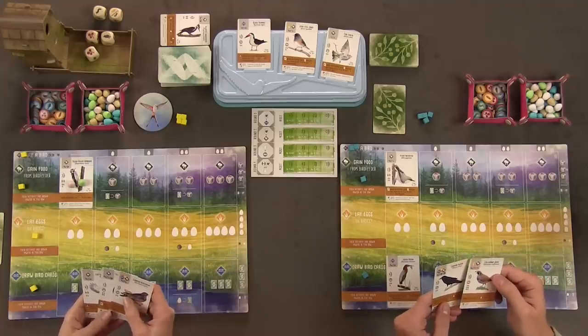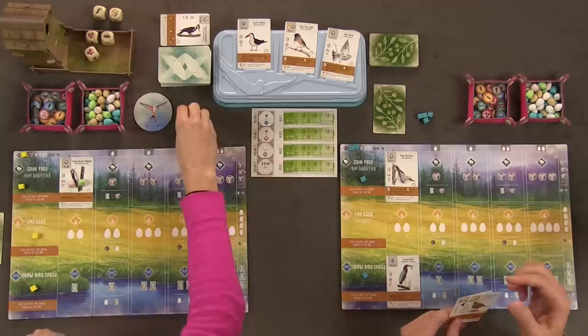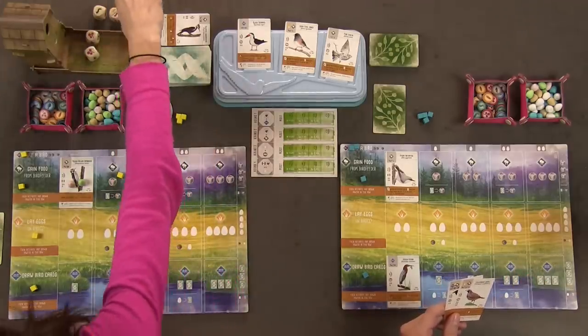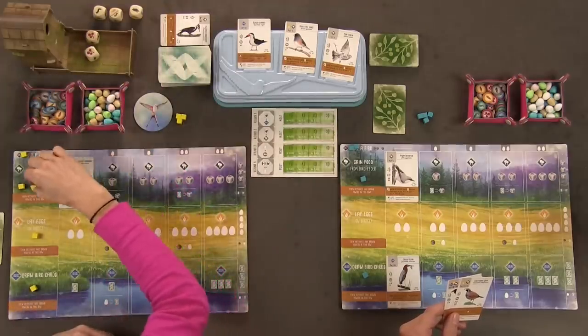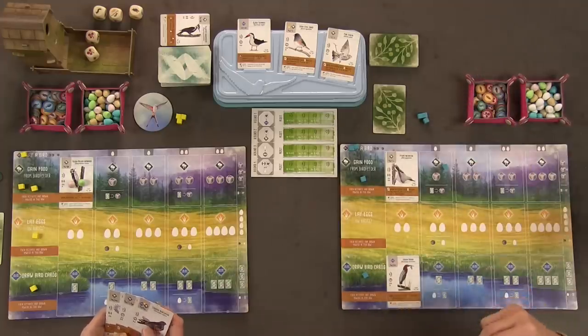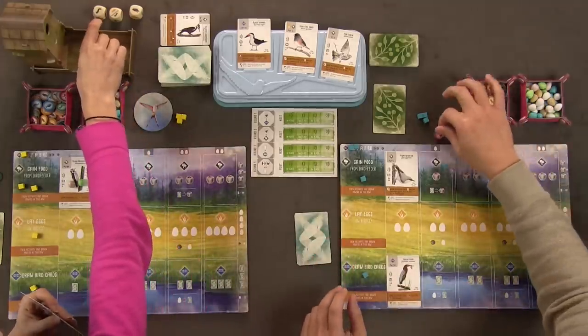This stinks. All right, I'm going to gain food again. So I will take the rat, and then I ask it to activate my worm guy and get a worm. I'm also going to take food. So I will take, I guess I don't have a choice, a berry.